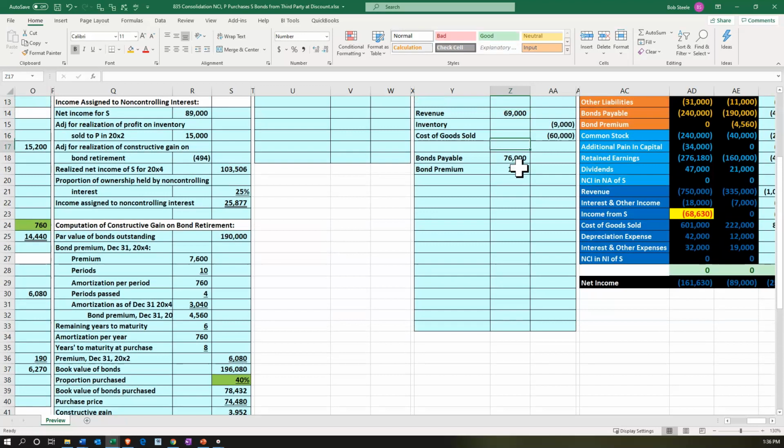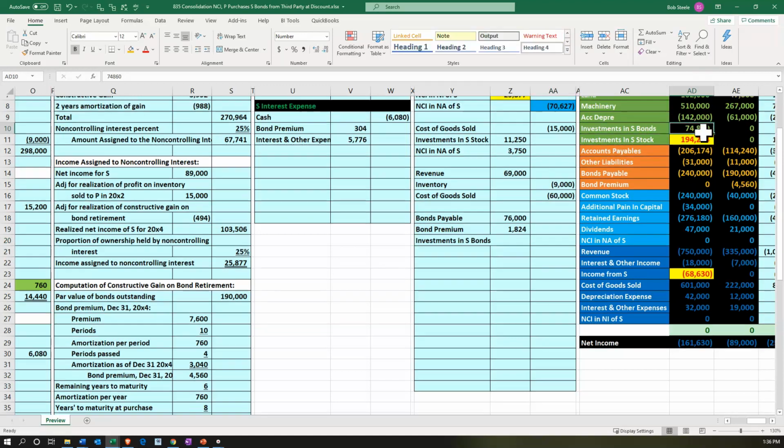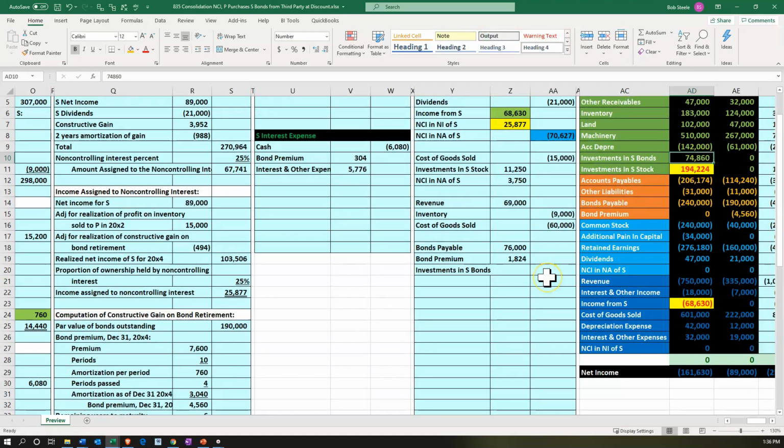Okay. And then we're going to be removing the investment in the bonds. So the investment in the bonds is here. That should be fairly straightforward on the trial balance over here, because that would be the bonds investment directly in the bonds to S. So we'd have to take that off entirely for the intercompany transaction. Whereas over here on this side, we had to take off a portion, the 190, but only a portion of it went to the intercompany bonds. So I'm going to pick up that amount. I'm going to say that needs to go off the books. That's going to be the 74,860.